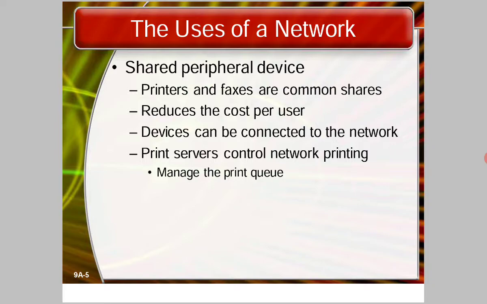Peripherals means hardware like CD drives, printers, fax machines. Printers and faxes are commonly shared. By sharing in a network, the same printer or fax can be used by a number of users on the network. This reduces the cost per user, as the cost will automatically be reduced. Devices can be connected to the network.